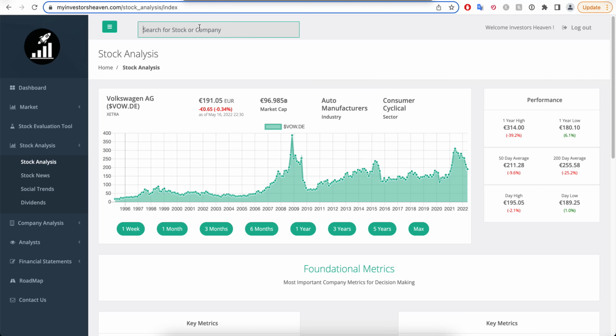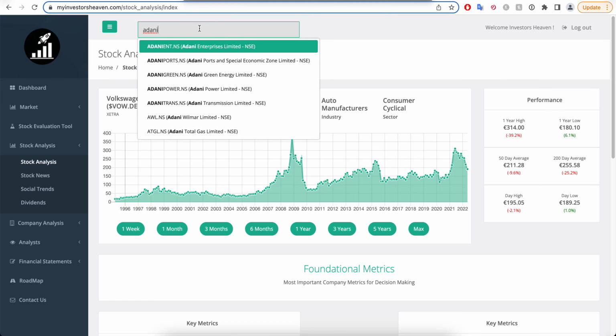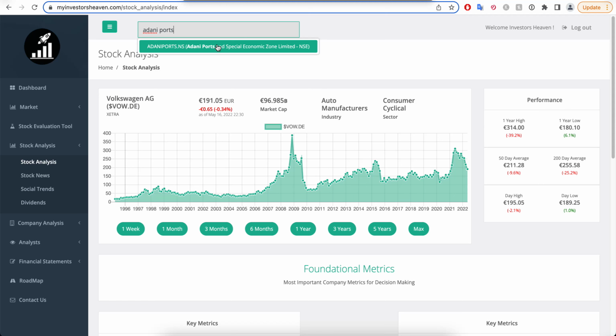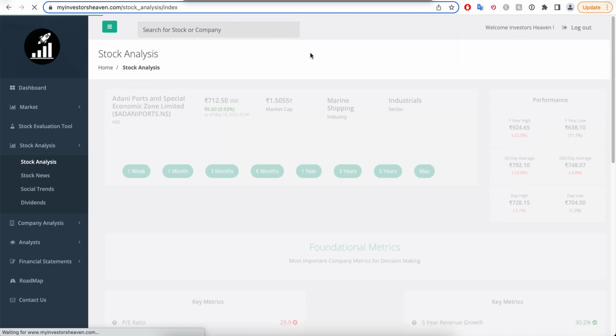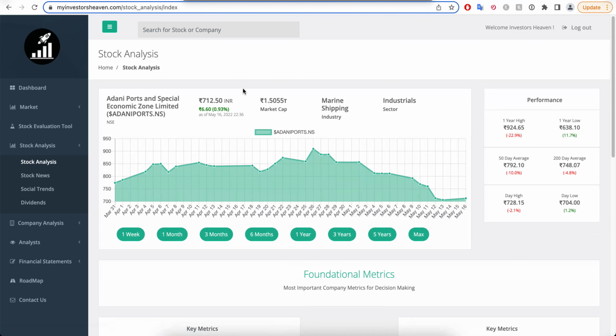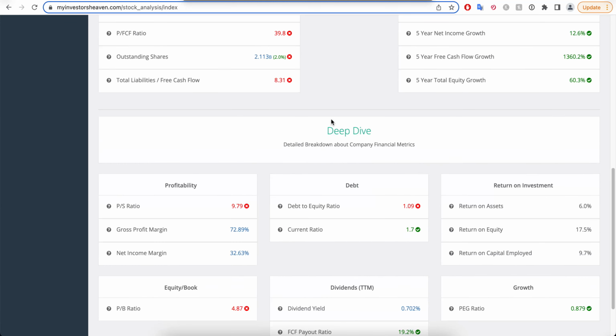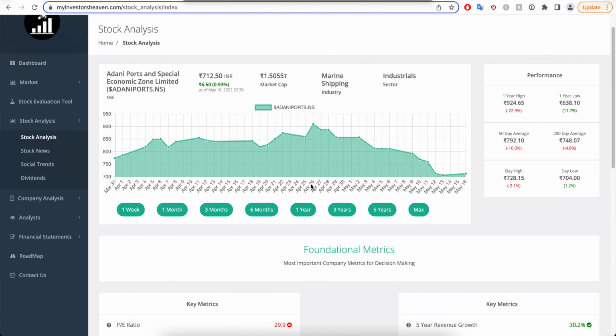And so you can see here that, for example, I can even try to locate Indian stocks. Adani Ports is one that I have as an example here. As you'll see, this one is an NSE, which is the Indian Stock Exchange, and we can try to fetch its data as normal, and you'll see that the whole tool actually adjusts to Indian rupees here, which is very neat and interesting, and you will see all the metrics here about this company.